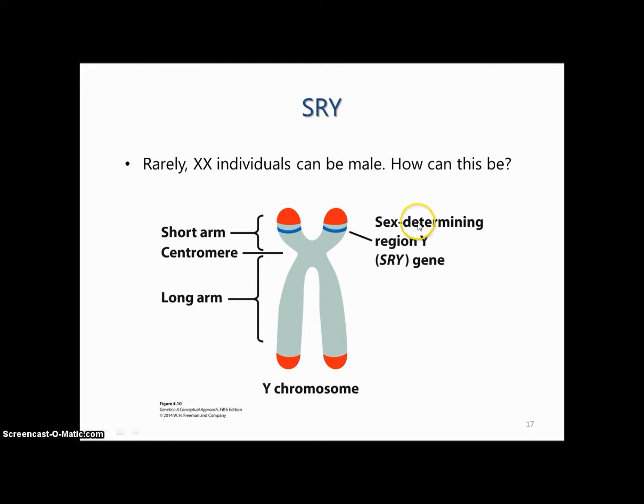So what can happen is that somehow you get a chromosomal translocation event, and we'll learn more about that in a couple lectures, where the sex determining region actually gets relocated onto one of the X's, often just because a random recombination event happened, or maybe it was translocated onto a totally different chromosome. And as long as it's present in the genome somewhere, it doesn't need to be on the Y chromosome. It could be anywhere. You still become male.